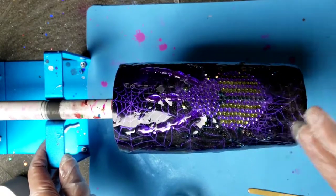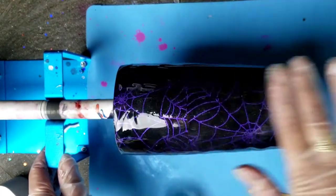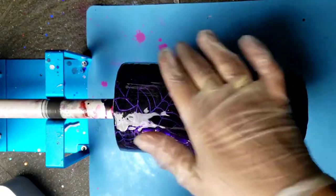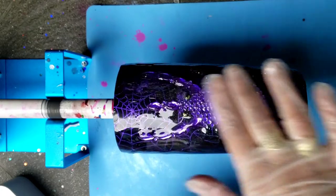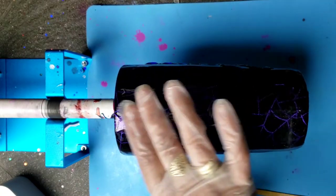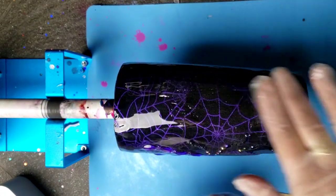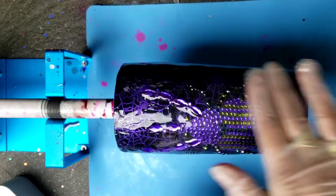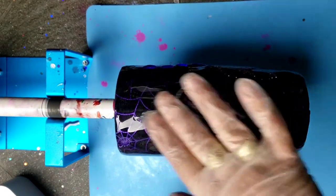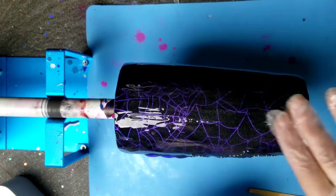Make sure you cover the whole thing — make sure you get lots on there. You can always wipe the excess off if you need to. Make sure you get it through all the little cracks. If you have any bubbles on the surface, just use a little torch. I've linked in my description the torch that I use — it's awesome, I highly recommend it. I struggle with lighting lighters, my hands just don't like lighting them, so that torch is really helpful if you have any issues.